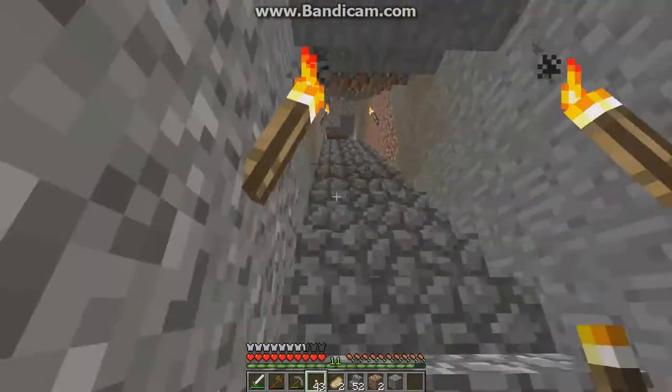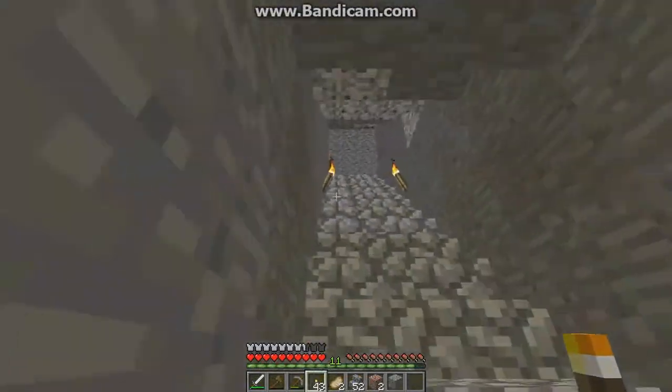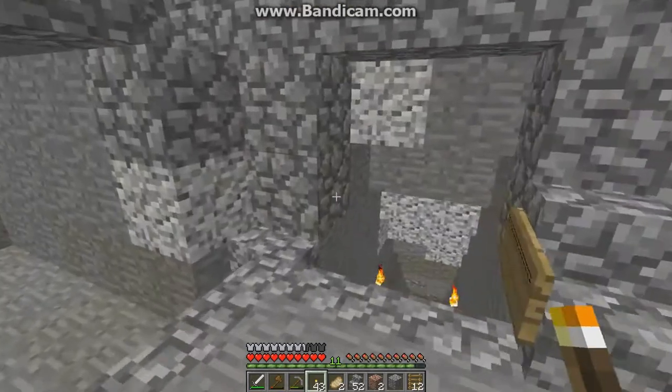Yeah, you need sticks to make ladders. And I'm thinking about getting a different door, like getting different types of wood and making a different door, because I don't like being able to see through stuff. I mean, it's a cool door, don't get me wrong, I just don't really care for it. Yep, that's how you make it. But I don't need more than that. There we go. That should be good.